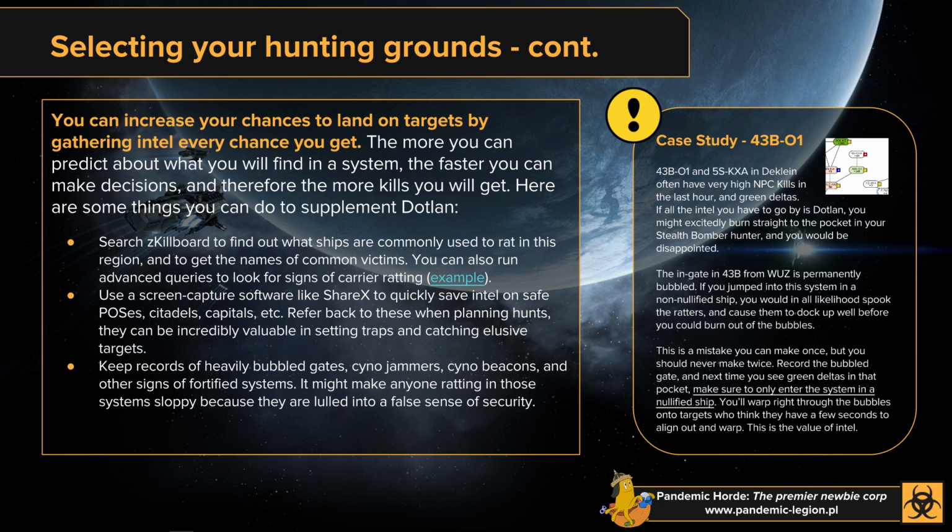Some of the things that I do in order to make better predictions about what I'll find in regions: one is searching zKillboard to find out what ships are commonly used to rat in a region, as well as finding out kind of dumb victims. Like if you see someone in local and their zKill says that they die in a VNI every second day, I'm going to go for them every time just because it's easy. But ZQL is quite powerful, and a lot of people don't know this, but you can run quite advanced queries and look for specific things. So I'm going to give you a link, for example.